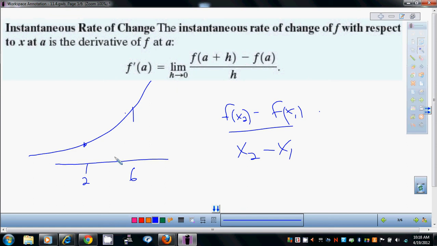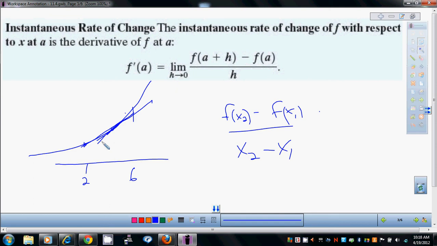Now, what's going to be a more accurate slope? If I was trying to find the slope of this, what would be the more accurate slope? This one? Or if I were to take the points closer? Which of those two slopes, 1 or 2, would be more accurate for that exact point? 2. The closer we are to our point, the more accurate our slope's going to be.